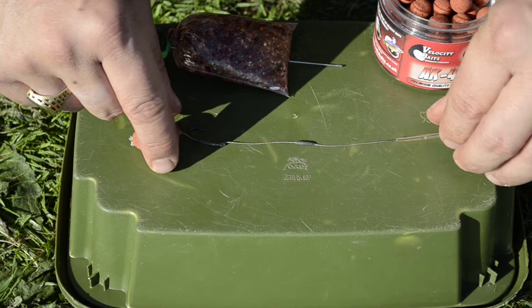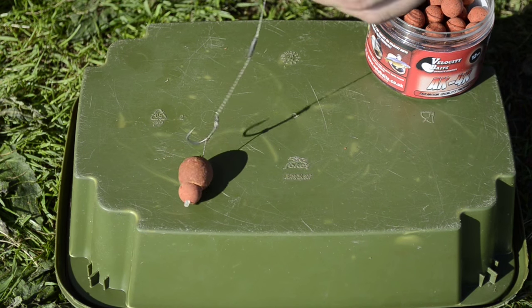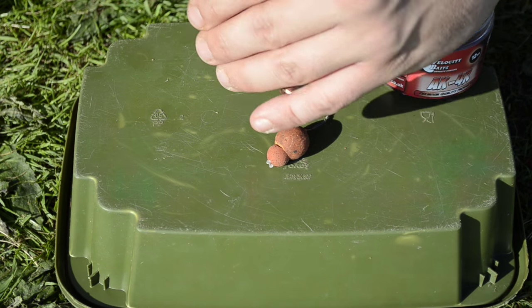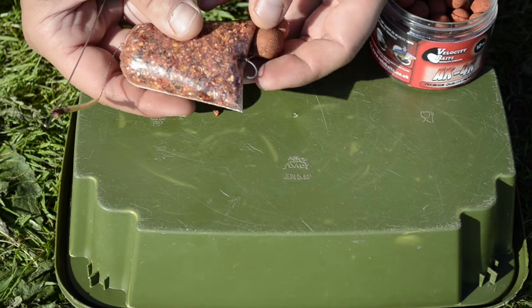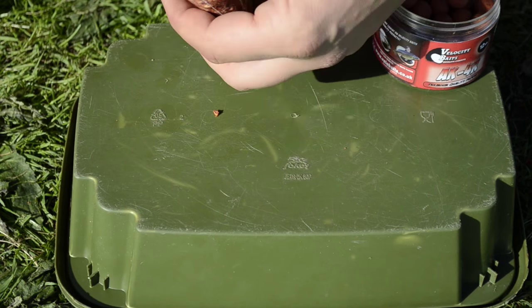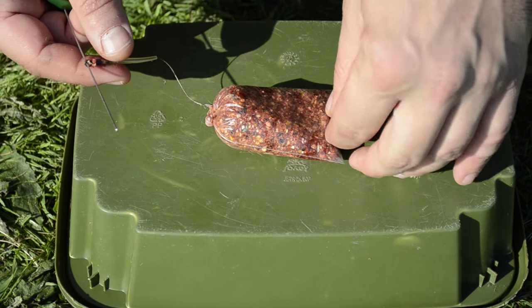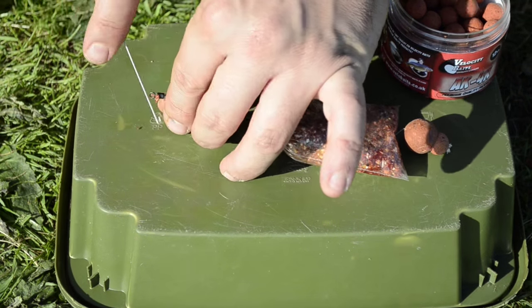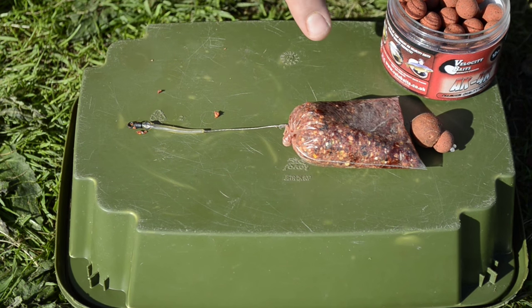The bag is ready. Now the PVA trick I'm using, if you can see, I made it flat on this side. That means when I pull through the rig, I stick in the hook this way so it's flat, and as you can see, always this comes in this position. So this will be already in the perfect position, so this can sink and your whole presentation when the PVA is dissolved is covered up, got extra attraction, and you know for sure your hook is going to be clear of weed and other stuff. So definitely worth a try, and this is the way I'm going to fish.